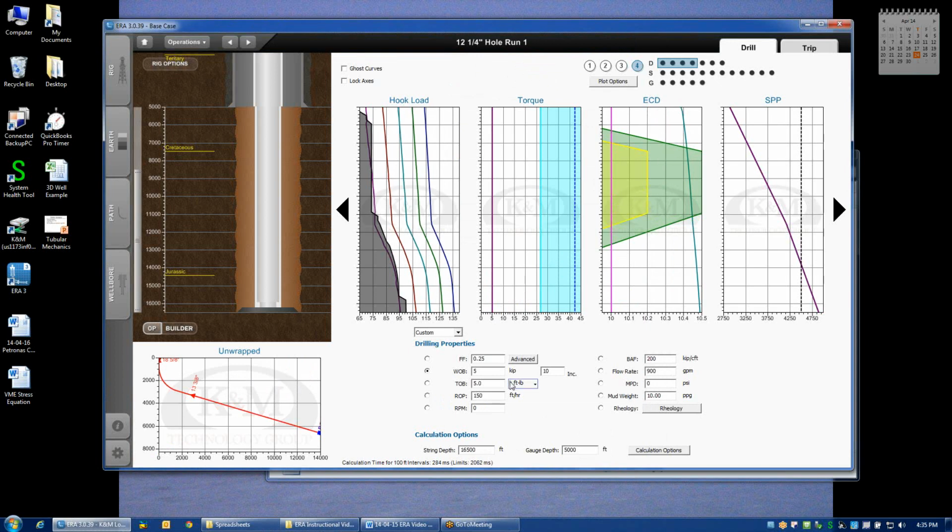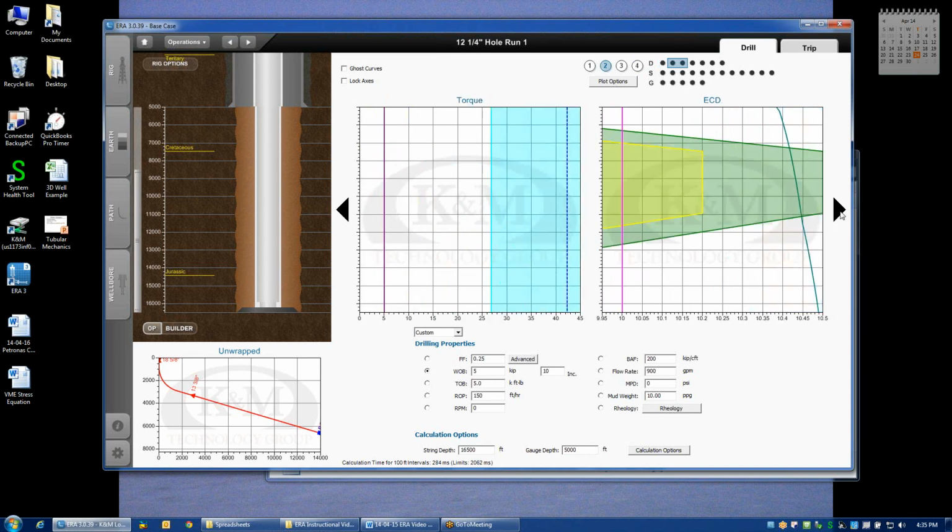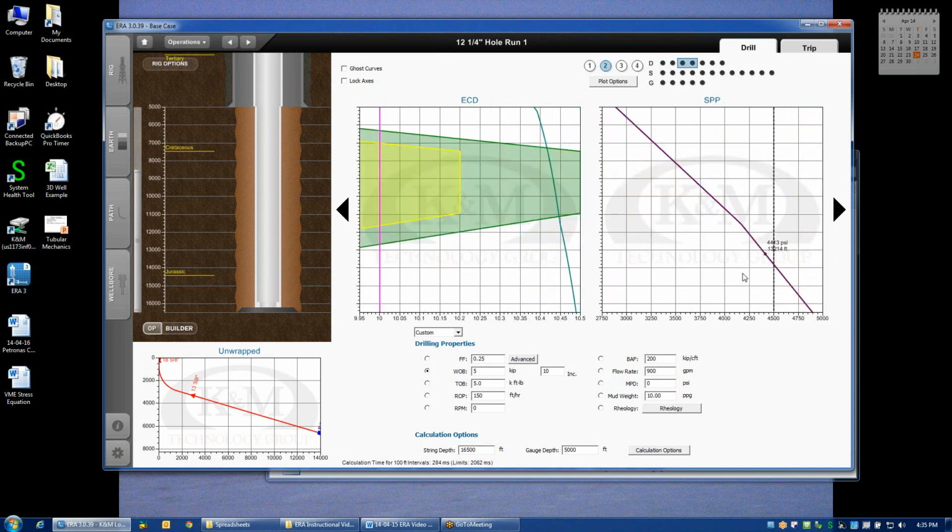A few of the sorts of calculations that come up quite often when we're performing a drilling operation, well, we often are interested in what sort of ECD load we can expect. ECD in certain hole sections may be sensitive to flow rate or rate of penetration or rheology. And so right now I'm going to shift my focus by clicking on the two for two plots and then cycling over to the ECD and pump pressure graphs.